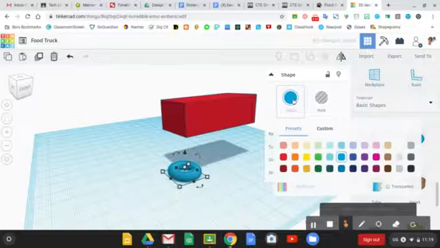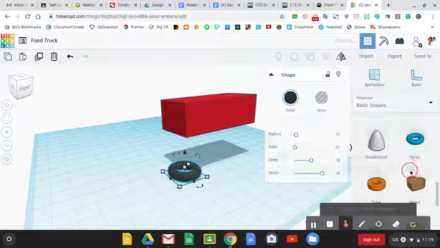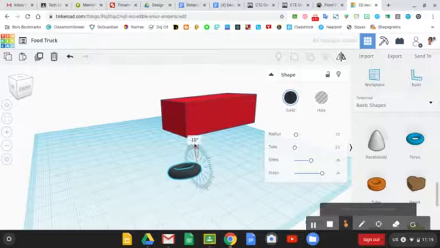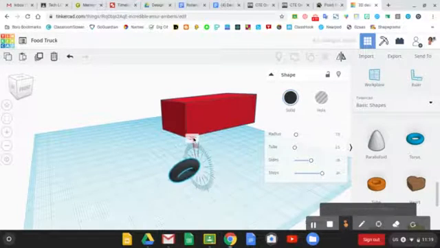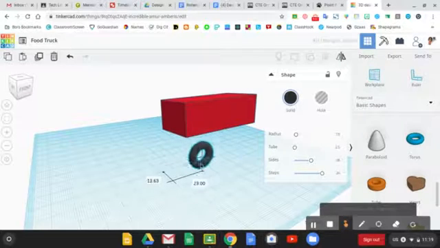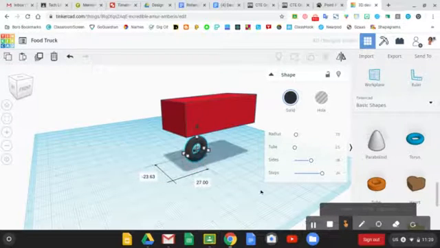So let's say I'm going to make it black to be the wheels. Okay, and then I will rotate it this way so it'll look like a wheel. Okay, and then move it to where you need it, right? And then adjust, right? So you get the idea of that.